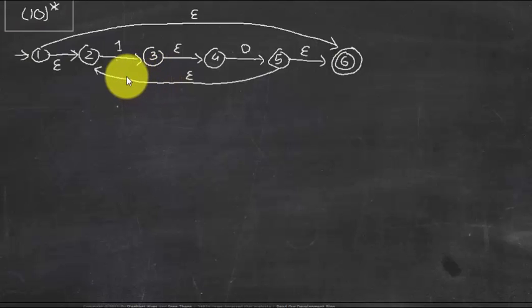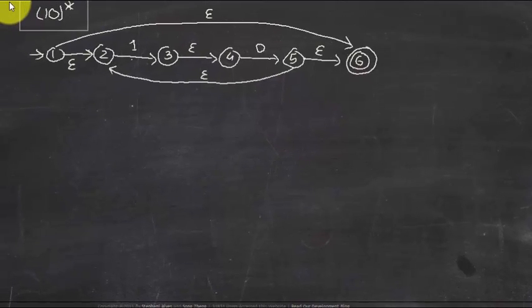So this is the question given. In this question, you could see that 0 holds star. As you can see, epsilon in the beginning, epsilon in the end, epsilon directly to the final state, and epsilon in the middle going back. And 1 0 is a concatenation, so 1, then epsilon, then 0. Right. So let's compute the e-closure for all the states.